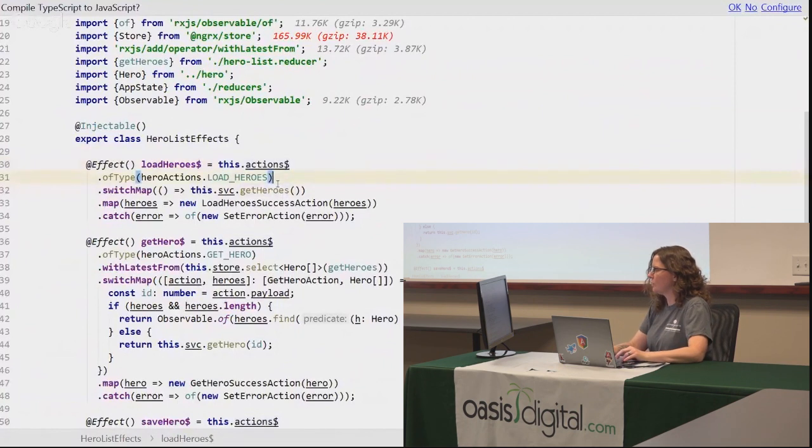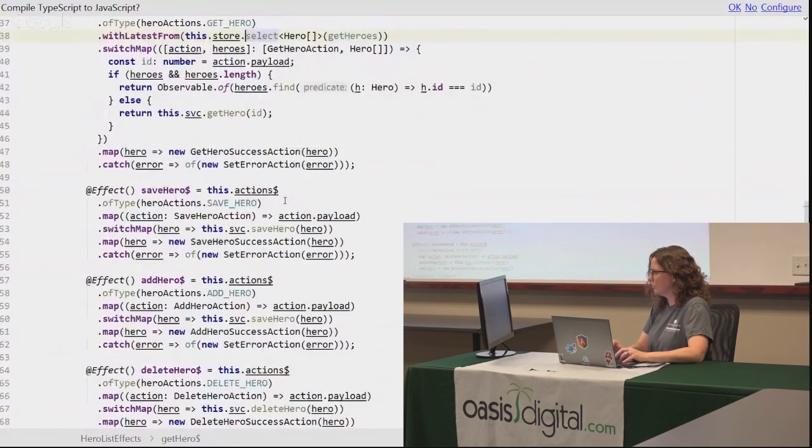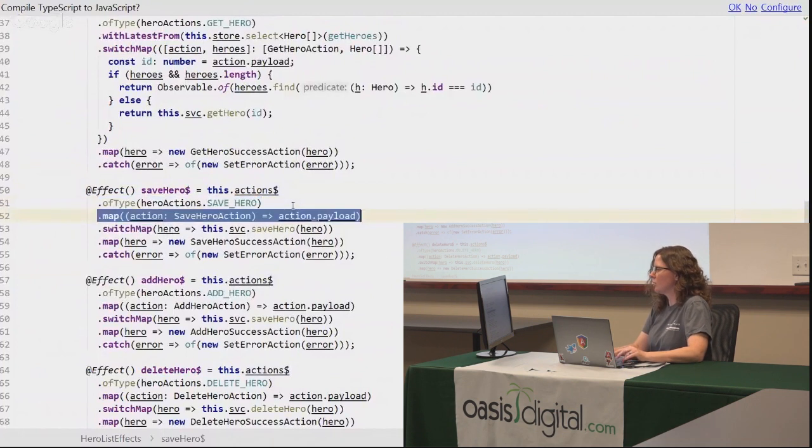And the next line, we're going to filter those by the type of the action. And then this one doesn't have a payload. If we go down to one that has a payload, so typically you have your first line where you're subscribing to actions dollar, filtering it by the type of action, and then usually you're mapping the payload out so you can deal with it.